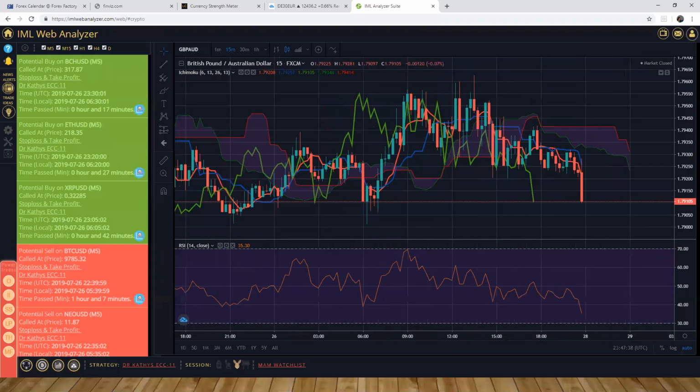Okay, GBP AUD. You see where this is pointed down. Your candle is pointed down. Your cloud is going down. All your candles are below the cloud, so that means it's a sell because it's below the cloud. You're going to look to the left for your next low. Now you see your Chikou span, which I call the money line, that's pointed down.